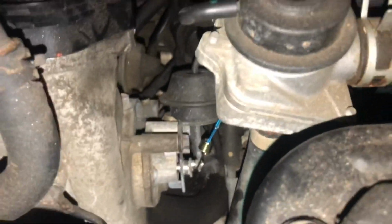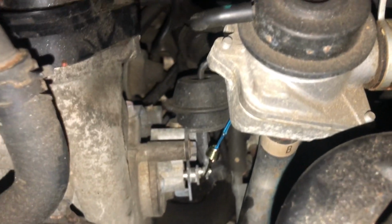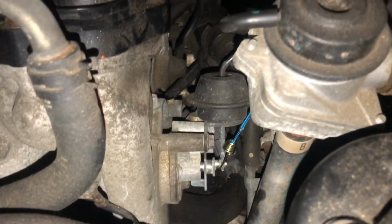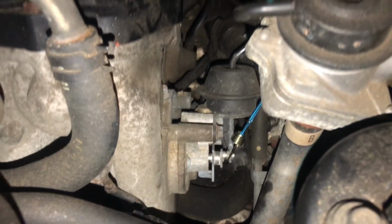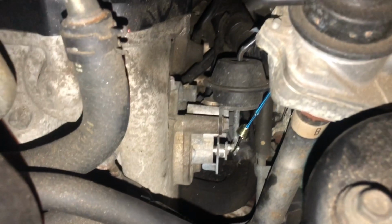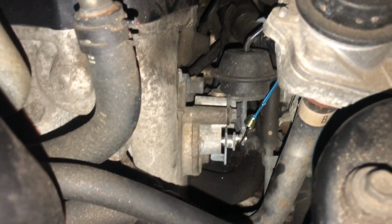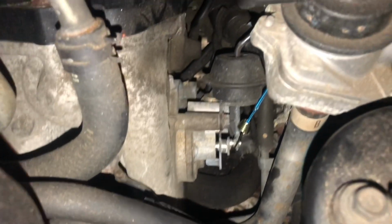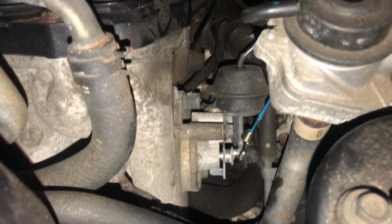So guys, I know you did not expect to get a little tip like this, and I don't know if you're even interested in that, but here it is, we're trying to share it with you. If your SSV failed and you wondered if you could drive without it, perhaps you ordered one like I did and it hasn't come in yet, which mine just did actually, that is the fix for it. By the way, all three solenoids are identical.